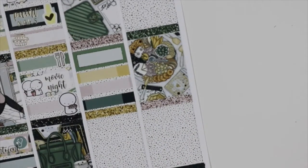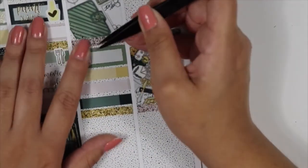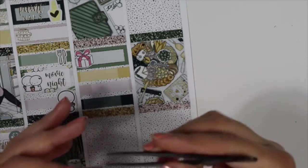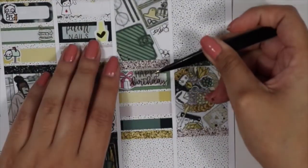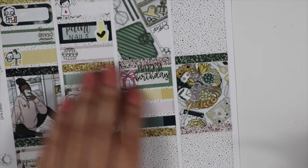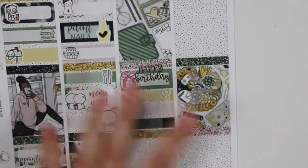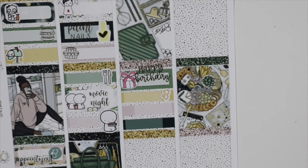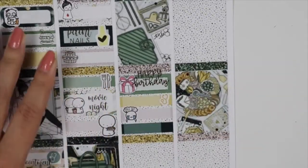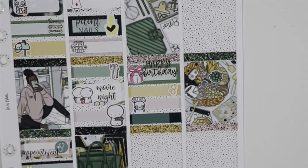Okay, so for my sister's birthday, I have this leftover gift that I don't know where it's from, and then I have this happy birthday script from Pretty Organized Plans, and I can't pick up my stickers today. Okay. I have this cute little script, and I'll just write her name underneath. And then for taking my mom to get her COVID shot, I have this stethoscope. For trying to get the shoes, I have this sold out sticker from Once More With Love. And then for getting my eyebrows done, I have this sticker from Tassel Planner.